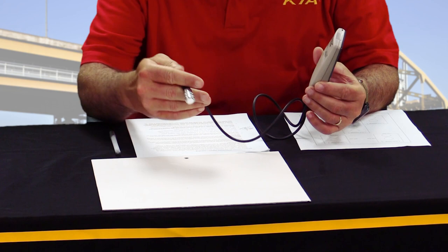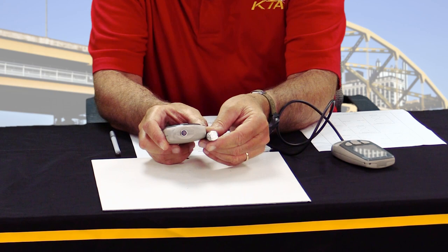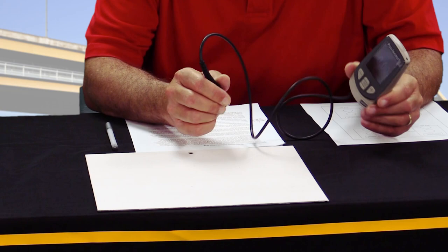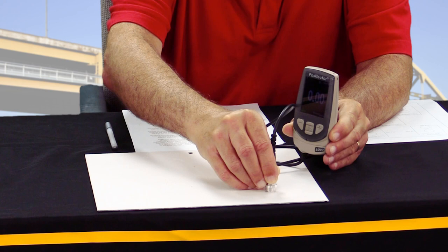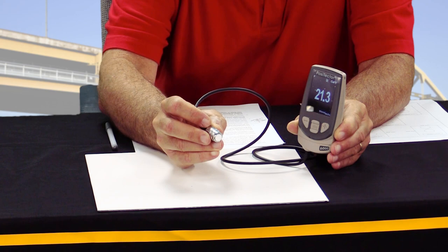And Bill, what about the scanning probe technology? It's a very similar device, except the probe is a little different. Like John said, you'll want to examine to make sure it's clean. But if we take a close look, you'll notice that the probes themselves are quite different. This one has a wear surface because as we scan across the surface, we'll be taking measurements by moving the probe rather than a point-and-remove approach. So we can set up the gauge in scanning or continuous read mode and simply place the probe down on the surface and scan across it, and it will continue to take readings until the probe is picked up.